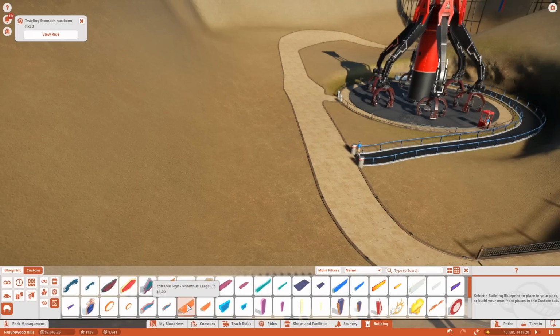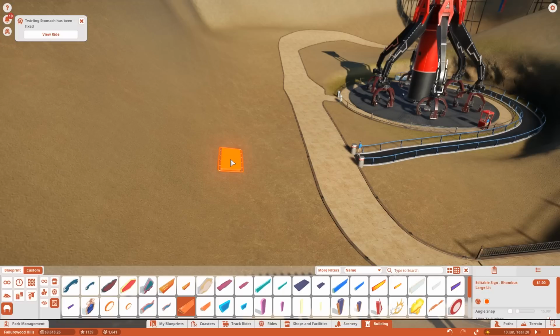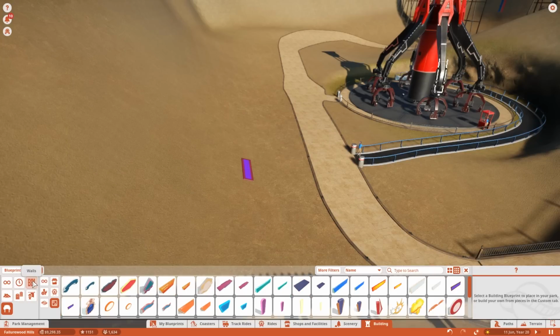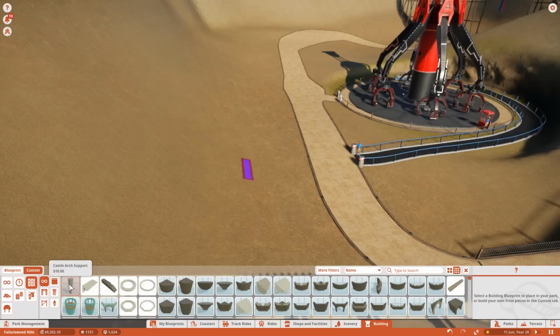Oh, all right. A large lit rhombus. Pennant. No, I need something just a little bit less fussy. This one will do. Right. Good. I need something to attach it to. What do we got here? Walls. Castle arch support. Perfect. Bit of concrete.